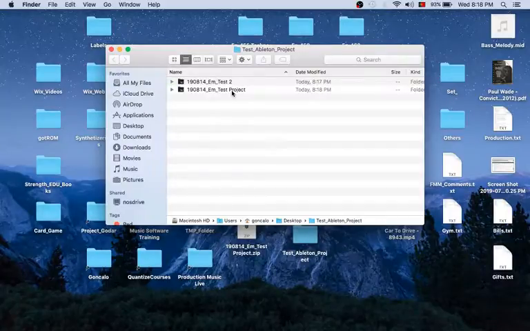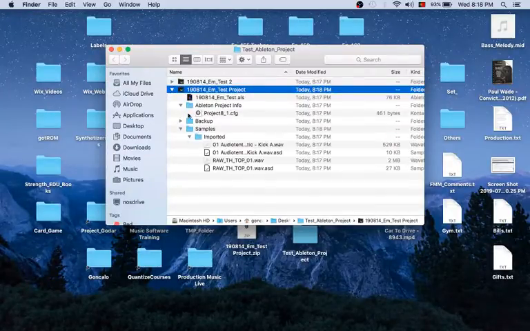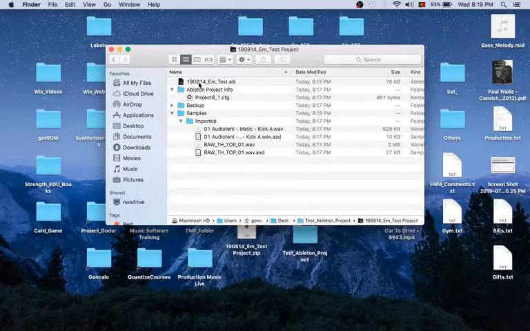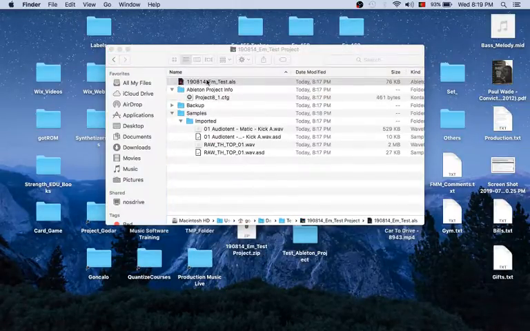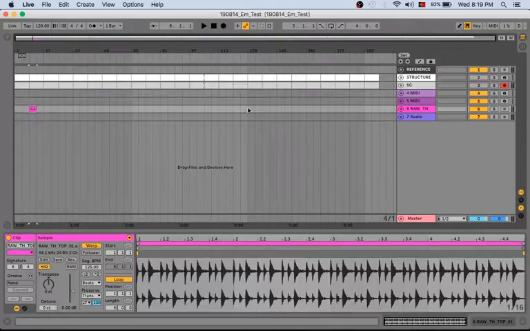Now let's see one more thing that is important. Let's say that I share this project with you, we just shared this one, I send it to you, and you want to continue this project, but you don't want to damage what has been done. So notice here that we have one project called ALS. I'm going to open this project, which is Ableton. It's the last one. It's going to open. Now all the WAV files are in the right place.